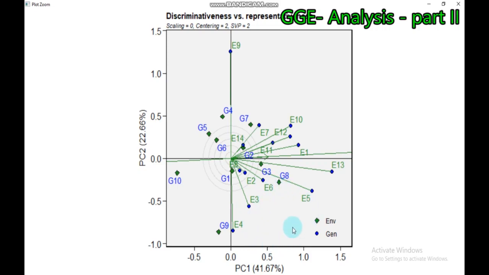So identification and removal of non-informative and redundant test locations must be based on several years of trial data. For example, if you see in this graph, environment 1, environment 11, environment 12, environment 10 and 7 are more or less similar, so they will provide highly correlated rankings of genotypes, which indicates that these environments produce similar information about the genotypes.